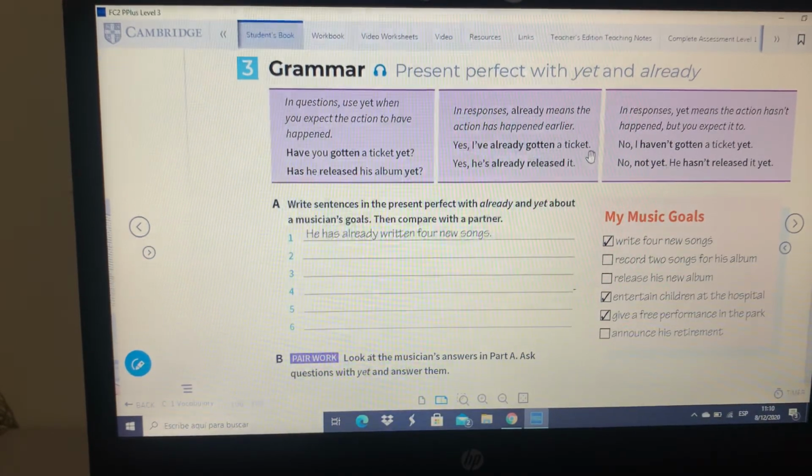Ok, ¿qué es importante acá? Dependiendo del tipo de statement, que puede ser affirmative, negative or question. Si es question, como en este caso, entonces el yet significa, como les dije antes, have you gotten a ticket yet? ¿Ya compraste el tiquete? ¿Ya has comprado el tiquete? Ya. Pero igual no se trata de traducirlo. Más que todo lo que quisiera que le pongan atención es que en la pregunta lo colocamos al final. En la respuesta vamos a usar el already.